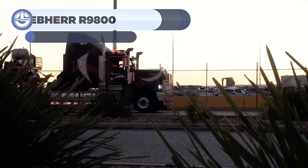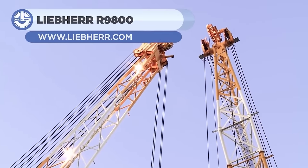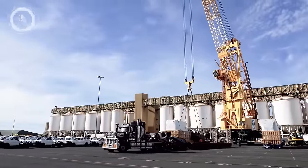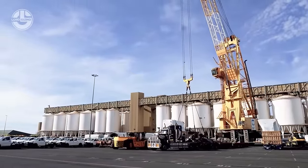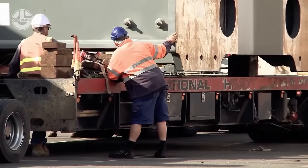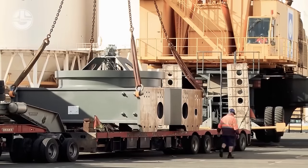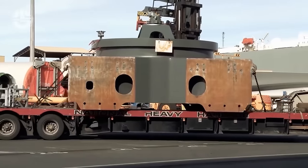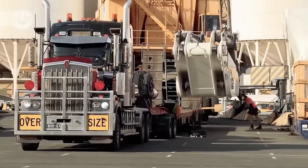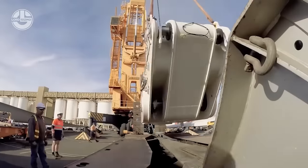The Lowbed R9800 is counted as one of the world's biggest excavators due to its 800-ton weight. The first R9800 was brought to the east coast of Queensland, Australia in 2009. The excavator was then divided into 13 separate components that had to be reassembled on site. A group of 12 specialists agreed to plan out the position of each component so that it could be readily constructed. All in all, it took 12 weeks to put together.